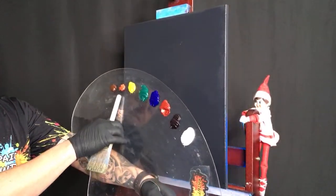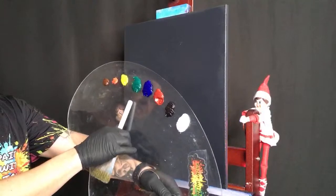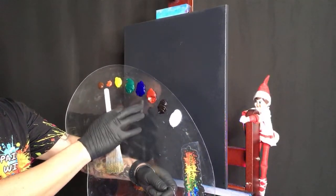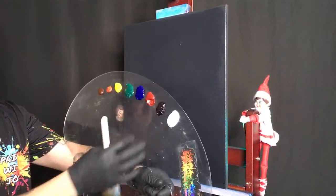Dark sienna brown, a little bit of red, cad yellow, phthalo green, which is like that ocean color green, phthalo blue, which is the lighter color blues, alizarin crimson, midnight black, and titanium white. And we're going to do a cool little Christmas tree scene over here.